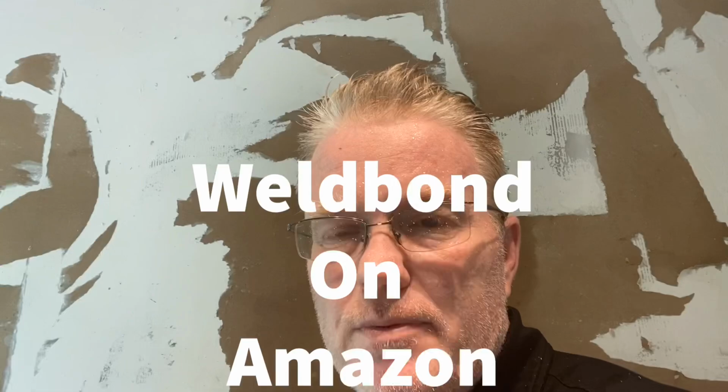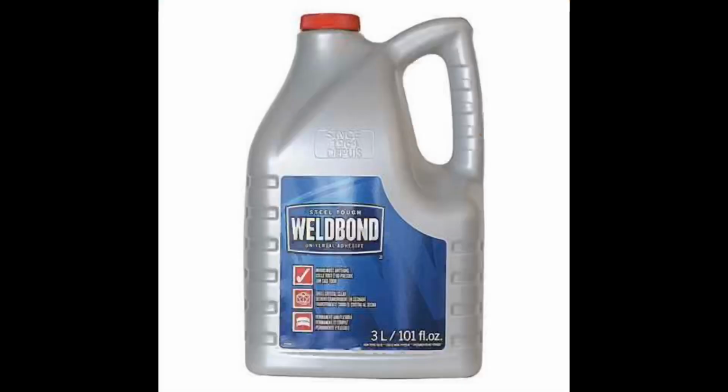Guards is not cheap. Get yourself a half gallon of Weld Bond from Amazon. Weld Bond. And you mix one part Weld Bond and two parts water, and you have yourself the equivalent of Guards. All it is watered down glue. That's how you seal off your skim coat. When that dries, and I mean give it a good 6 hours, now you're ready to paint. Okay, that's how you fix this.